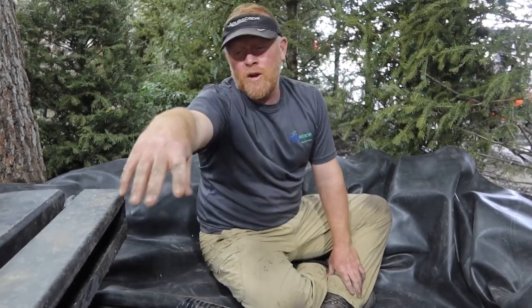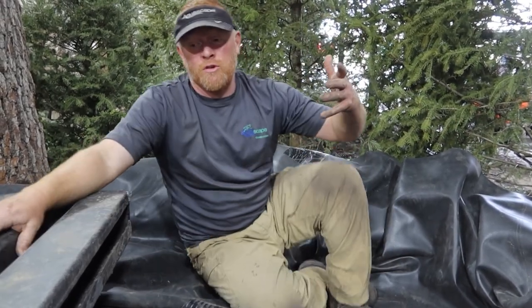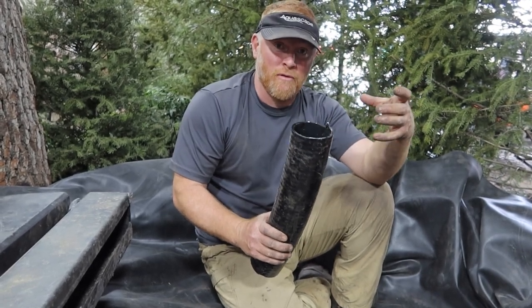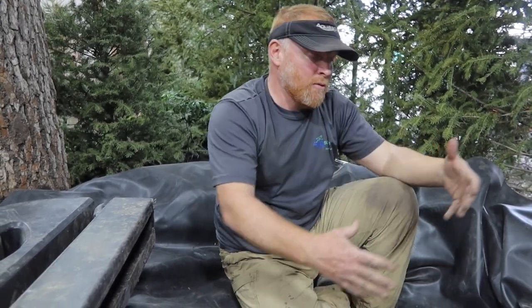So we're at the top of the waterfalls here - not really my favorite part, the plumbing, but it's a very necessary part because without it nothing really works. We've got our pumps and everything hooked down there, we've got our three-inch line coming up here. Remember when you're doing bigger pumps - anything really bigger than 5,000 to 5,500 gallons per hour - you want to open that up to three-inch pipe. If you use two-inch pipe you're really going to restrict the flow, you'll never get what you expected to get out over the waterfall. More importantly you can actually burn out your pump. You want to give the bigger pumps room to breathe and move through that pipe effortlessly.